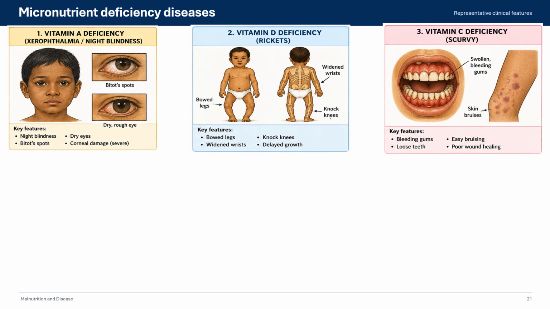It commonly results from low intake of fruits and vegetables, or when there is poor dietary diversity or excessive cooking that destroys vitamin C, and prolonged malnutrition. Therefore, prevention will include regular consumption of vitamin C rich nutrients such as citrus fruits, guava, mangoes, tomatoes, peppers, and other fresh fruits and vegetables.